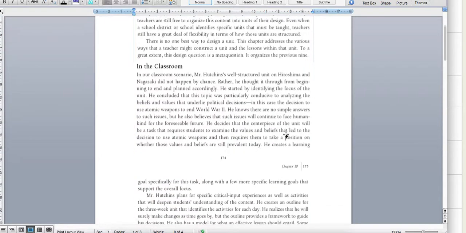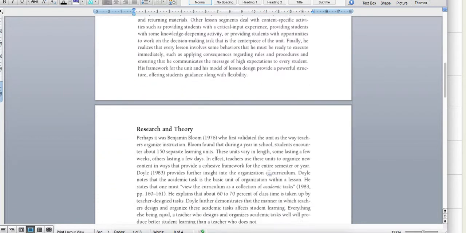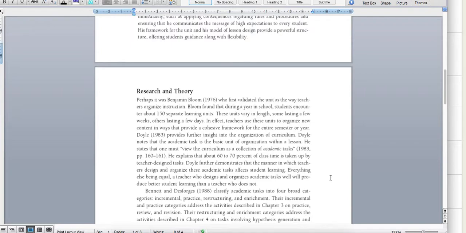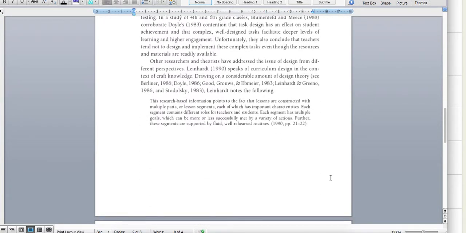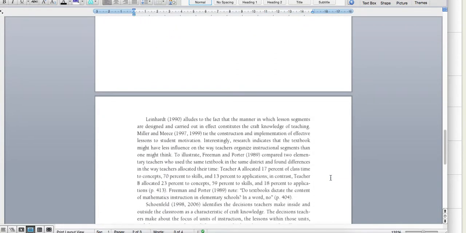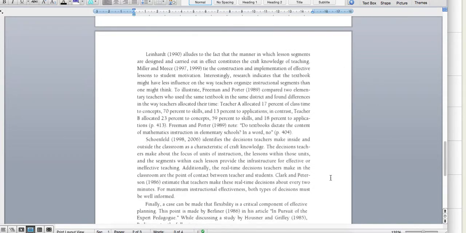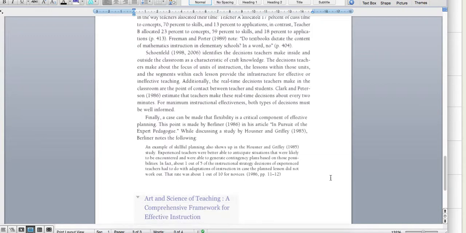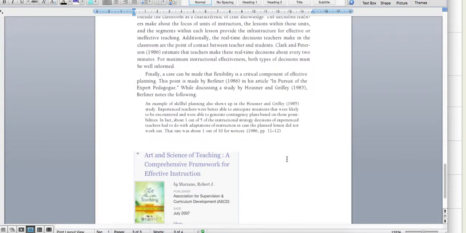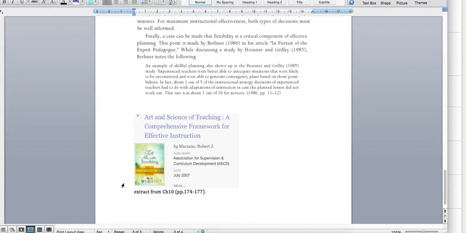In terms of this document that you read, I hope that you got a few ideas about how we organise lessons and why we organise them the way that we do. There was quite a bit of theory in here about why we do and about teaching from textbooks and all those kinds of things. So if you're interested to read more, I've put the reference down here. It's an excellent book. I really would recommend it.